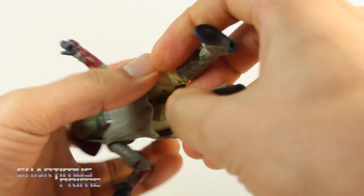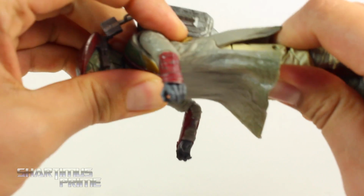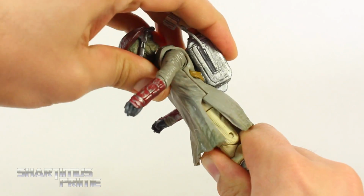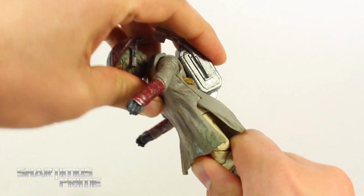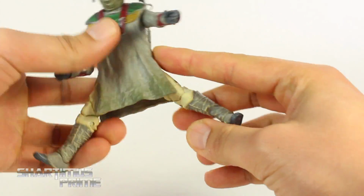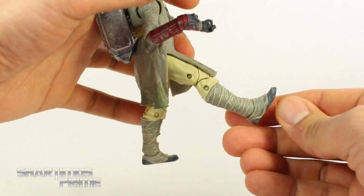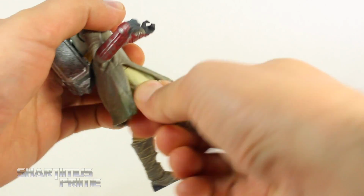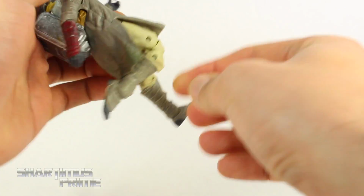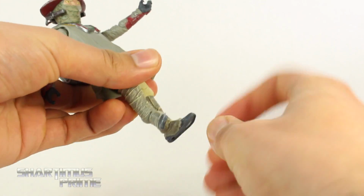You do get a waist joint, so it's all buried underneath there. You got to grab the legs and then turn side to side. I do feel a little bit of a crunch in there. It's kind of hard to tell, but I think it's in there. I can feel the crunch right there at the diaphragm, so there's probably a diaphragm joint in there too. The hip joints move outward this much. They do get hindered moving forward, so it can only kick forward that much, which actually isn't too terrible. Can move back a little bit. You get upper thigh swivel, double jointed knees that move in only that much, again, because of this piece right over here. The ankle, of course, moves down, moves up, and it has beautiful ankle pivot.